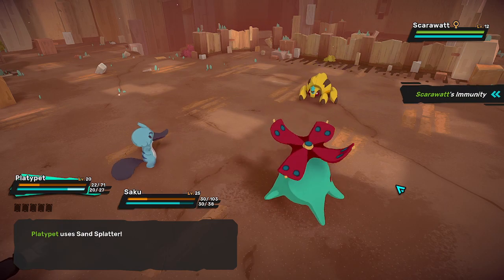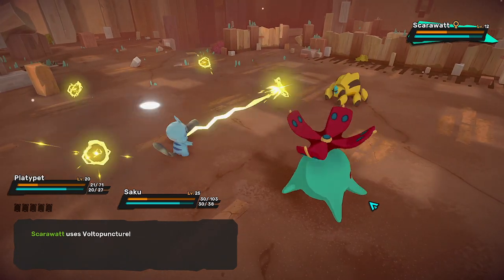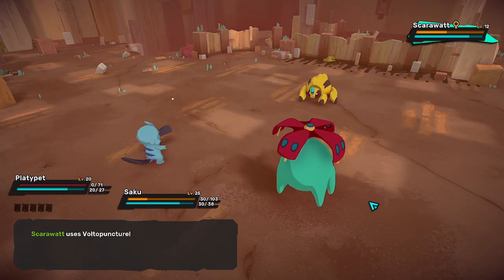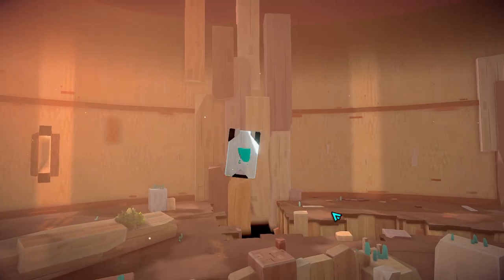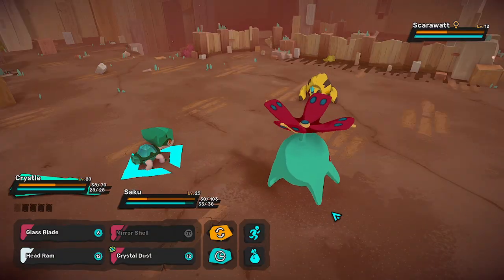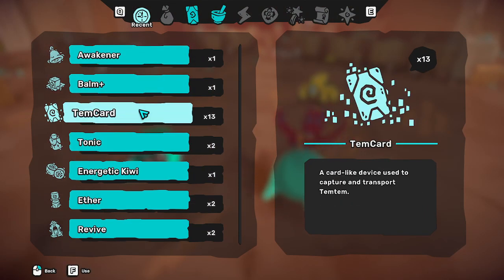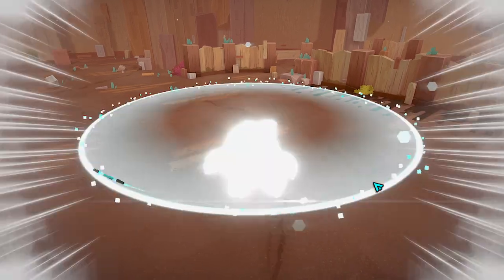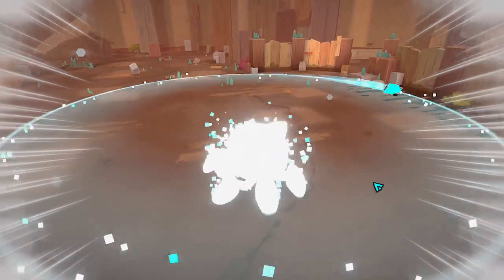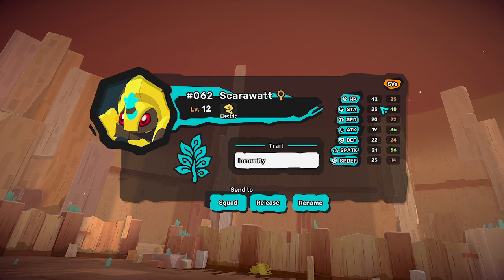Oh, they are immune to toxic, I see. Okay, they are weak against that. I see, I see, I see. Oh, they are toxic and electric, I'm gonna guess. And I guess we can try and just do a temp card here. Let's try a couple, see what happens. Nice, I got them. Let's see. Stamina, attack, and special attack. Oh, not too bad, honestly.